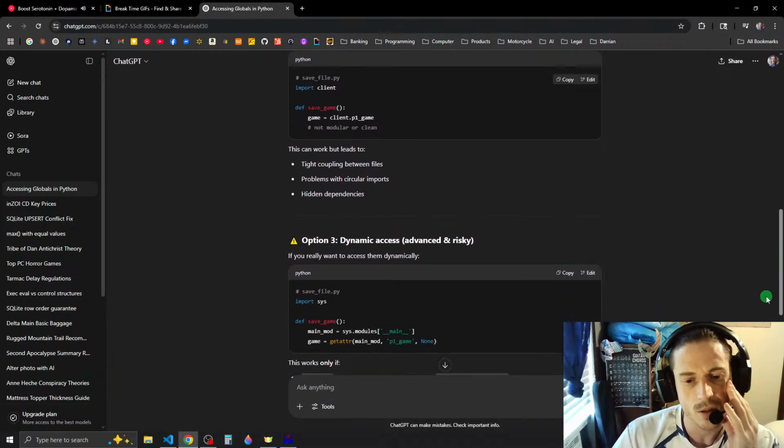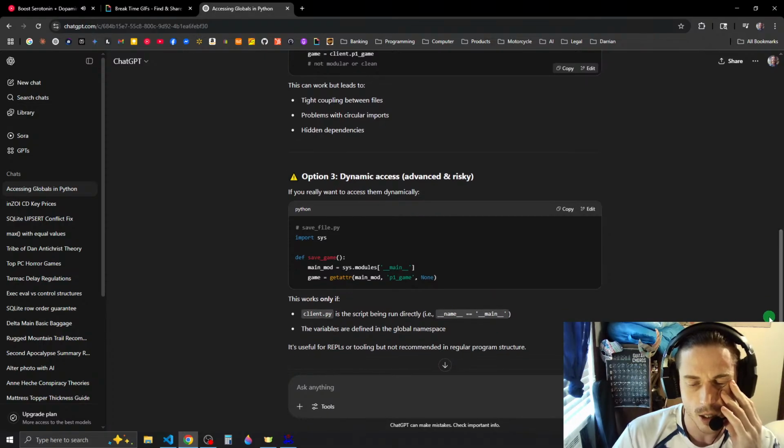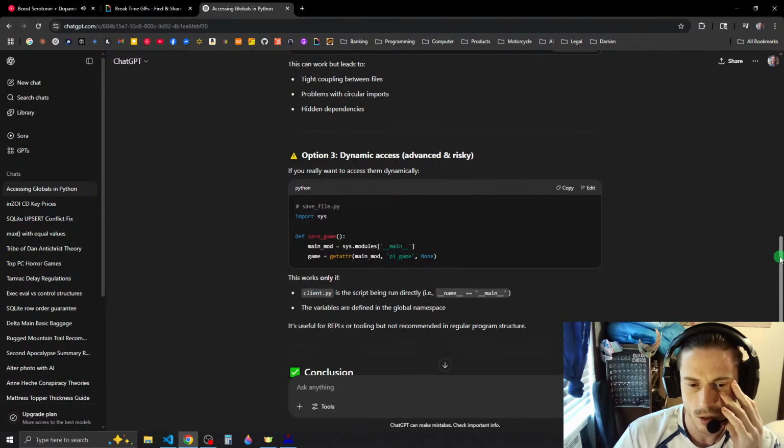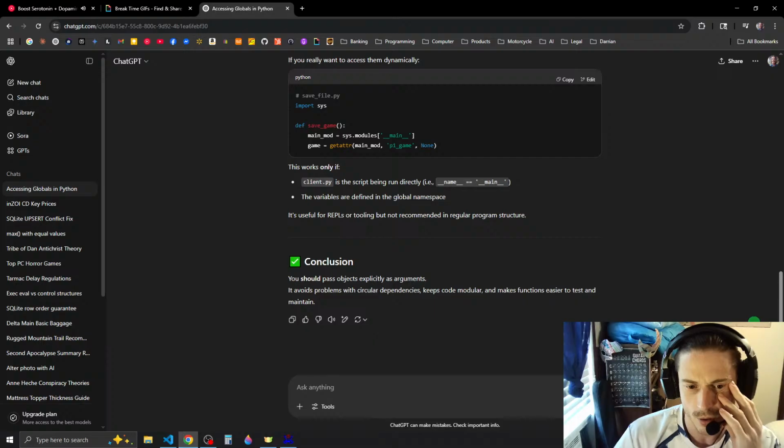Dynamic access: if you really want to access them dynamically, you'd say main_mod equals sys.modules main. This only works if client.py is the script being run directly. The variables are defined in the global namespace. It's useful for REPLs or tooling, but not recommended in regular program structure. You should pass objects explicitly as arguments. It avoids problems with circular dependencies, keeps code modular, and makes functions easier to test and maintain.